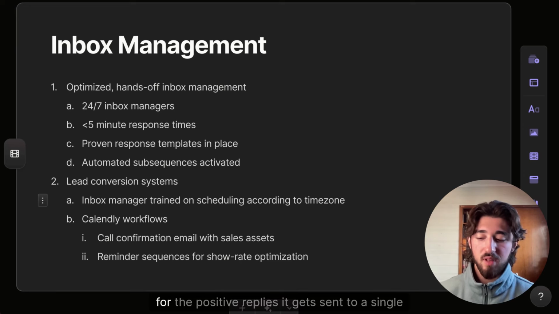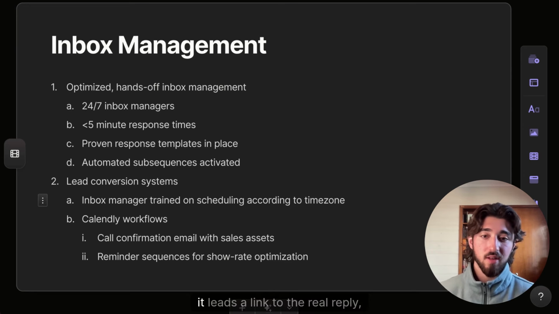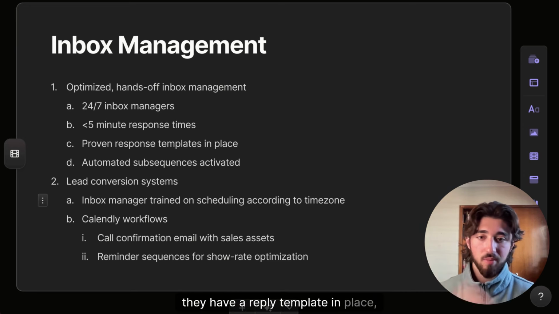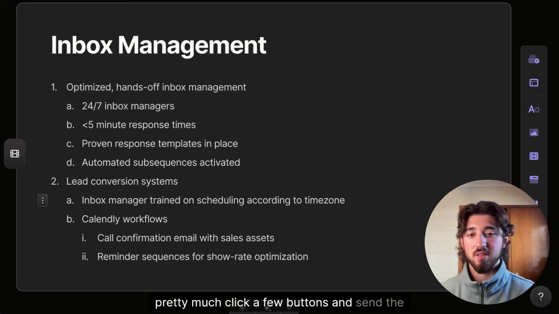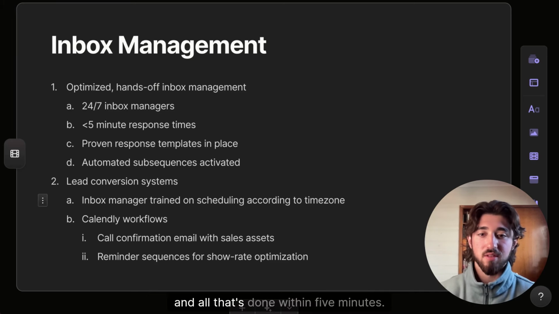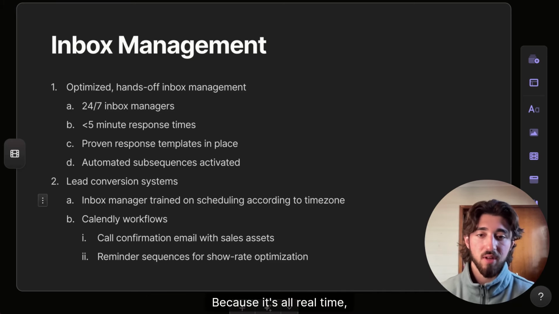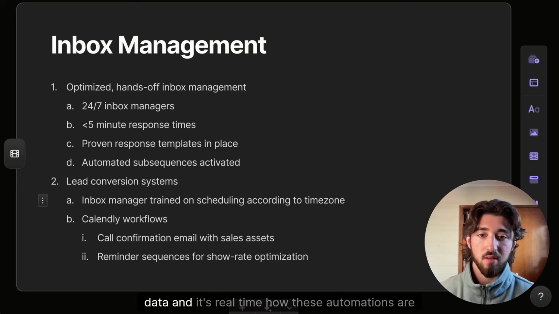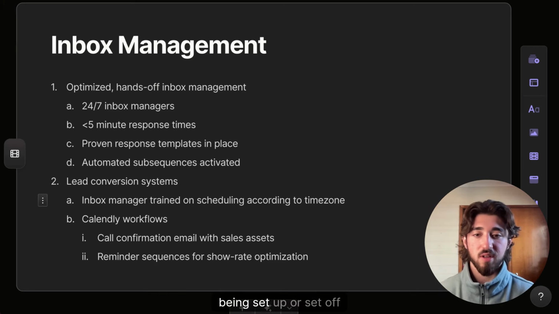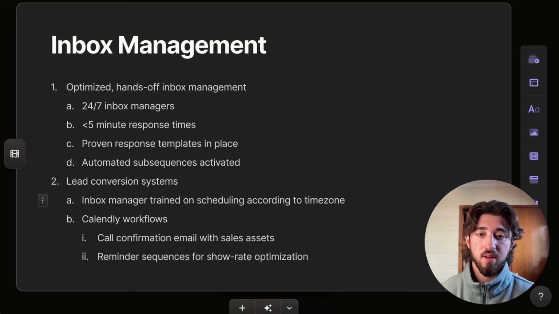The positive replies get sent to a single channel. Then the inbox manager can go to that channel, which has a link to the real reply. They go to the reply, they have a reply template in place, and pretty much just click a few buttons and send the reply. All that's done within 5 minutes, right? Because it's all real time data, and it's real time how these automations are being set off.